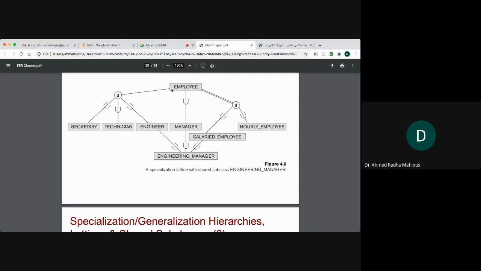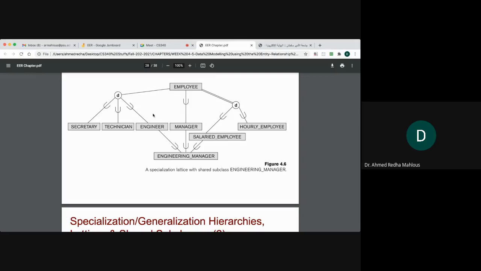And further, that engineer subclass has another subclass, which is engineering manager. So now the engineer is considered a superclass for this specialization, engineering manager, and it is a subclass in the specialization for the superclass employee.